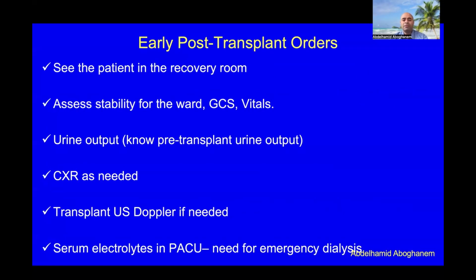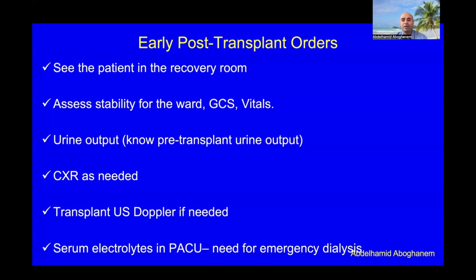After surgery, you should see the patient in the recovery room to be sure your patient's vitals are stable, the GCS is stable, and whether he is making urine or not. Check how much fluid was given by the anesthesia, how much blood loss, and the surgical or transplant surgery notes for how many arteries, how many veins, any reconstruction. Keep in mind any vascular anastomosis or reconstruction during the surgery.